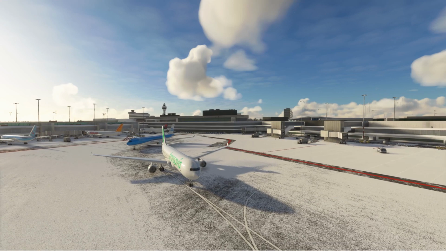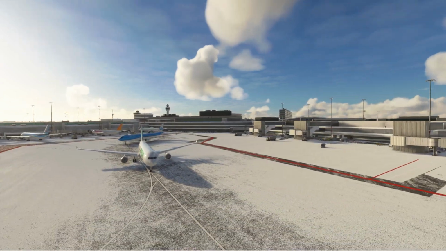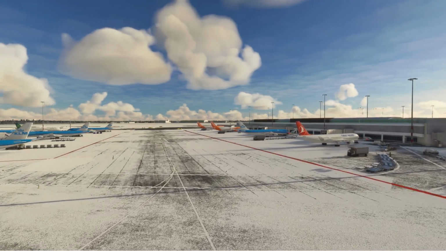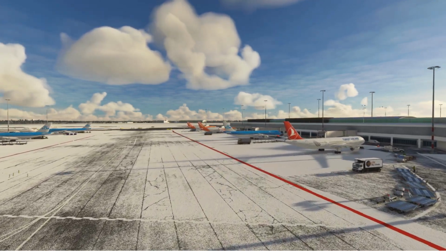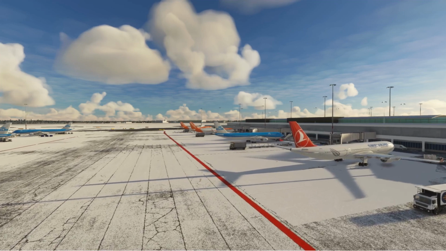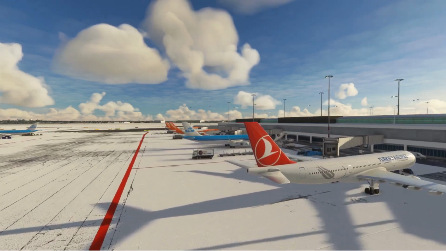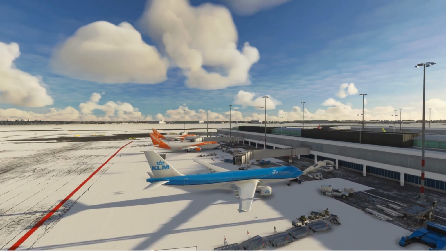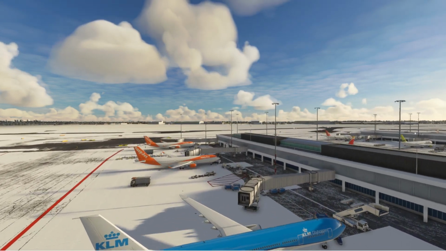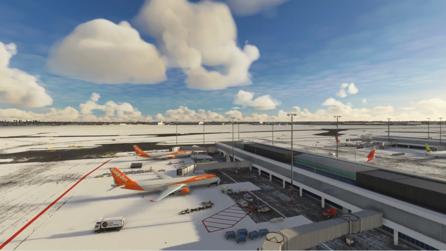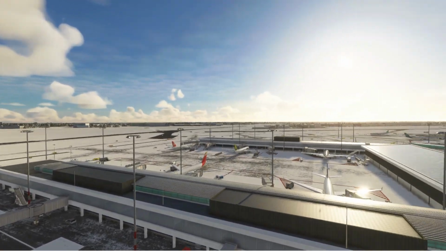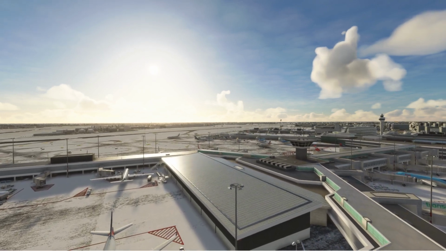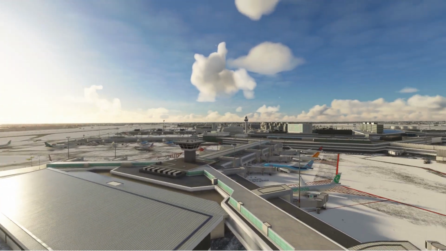Oh, I think the KLM has realised now, and decided to actually stop. Okay. And we've got here Turkish Airlines, and EasyJet as well. So yeah, it looks like it's done a good job really of placing the aircraft. You can see the airport looks really, really nice, doesn't it? With different liveries there, far better than what we saw at the outset.